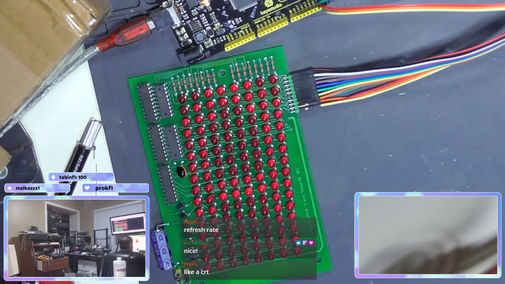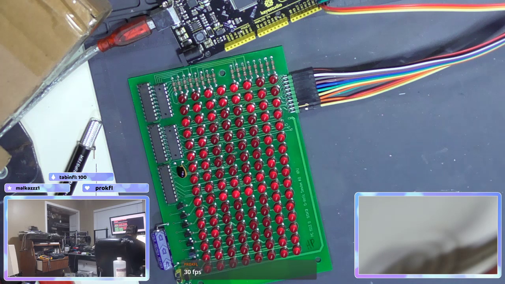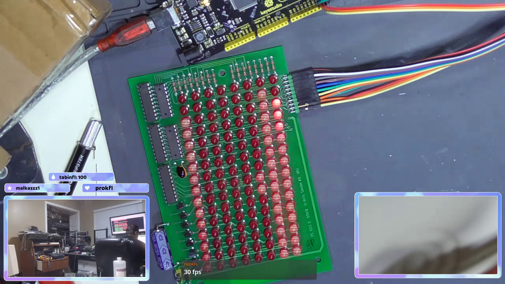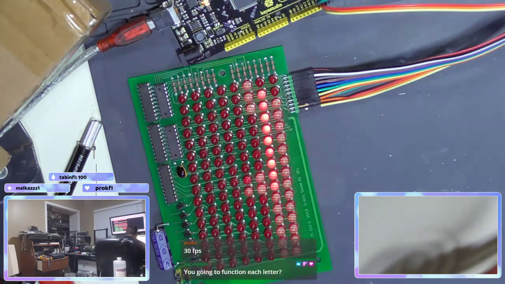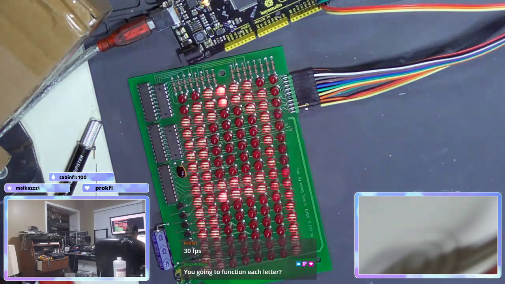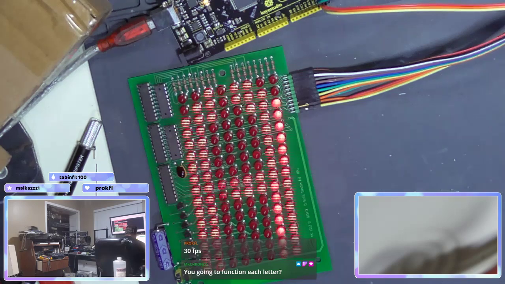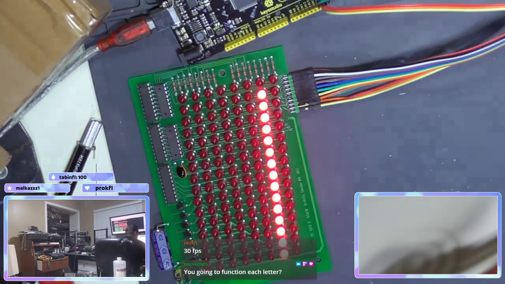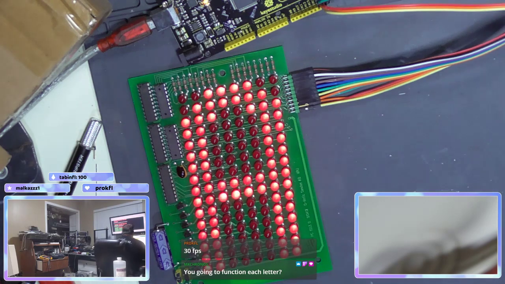Yeah, that's too fast. Put the delay back in there. You just do like 5. Blah! Sorry for the epileptic seizures. There, that works. So there's the letter A.